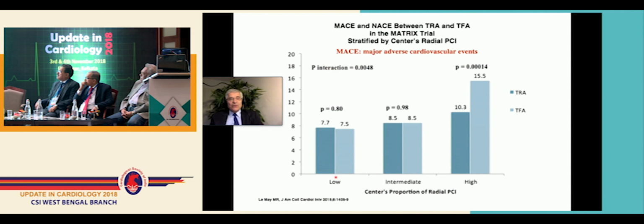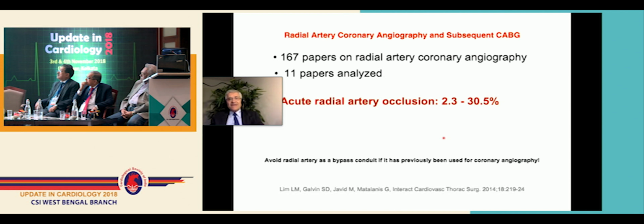In the centers who were actually not radial centers or were doing both but more femorals, there was no difference. Even the femoral was numerically better than the radial. So this was just kind of propaganda of radial centers, pushing now everybody to do radials. And we are not telling the patient, and we should, because the risk is 2 to 30% that they might lose their radial artery because we are doing our cath through the radial artery. They will never lose the femoral artery, but they might lose the radial artery. It may not be 30% as shown here, but it's probably not 2.3% either.